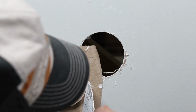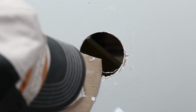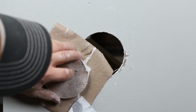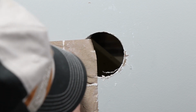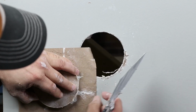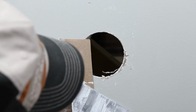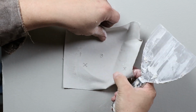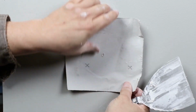Sorry, emergency. Lost my knife. You want to make sure the back of this is real clean, good and clean. Get rid of those couple little okay, that's it. I know it's going to be perfect, and it is.